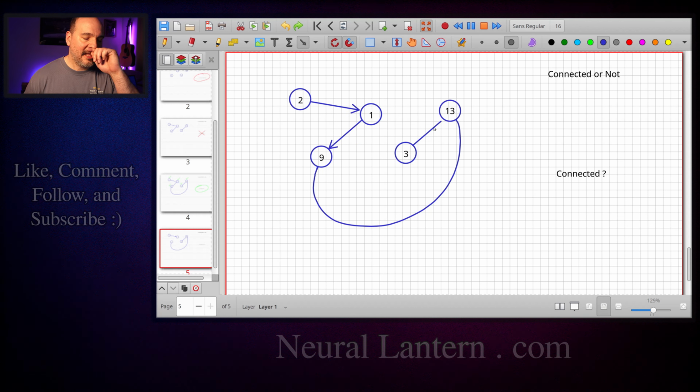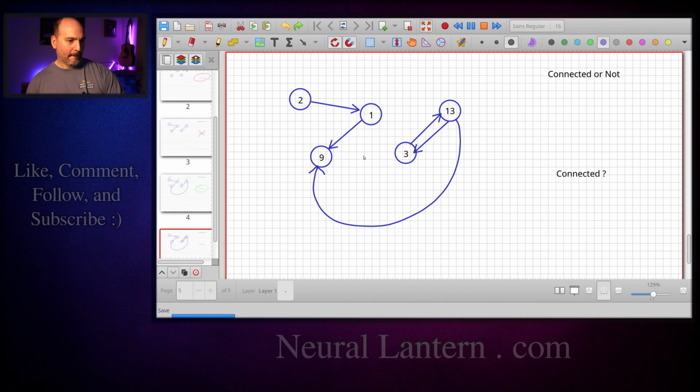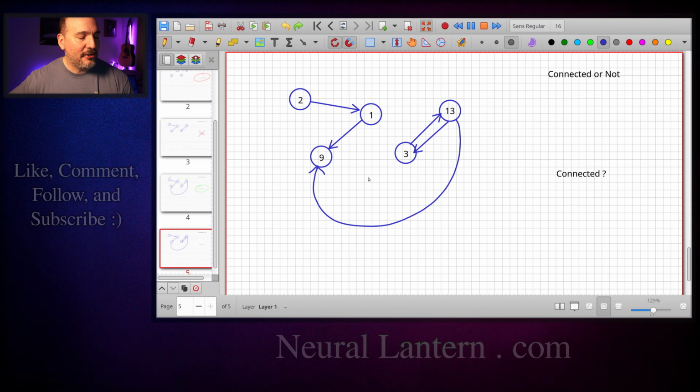And to be fair, I think I've said this in my other videos, an undirected edge is kind of the same thing as a directed edge going in, or 2 directed edges going in both directions. So this 3 and 13 edge would have kind of been the same as just having 2 edges going in opposite directions. So maybe I'll just do that right now. For this huge, weird edge, I'm just going to put an arrow over here instead of totally redrawing it. Then I double check that every single edge has a direction so that I have a valid graph.